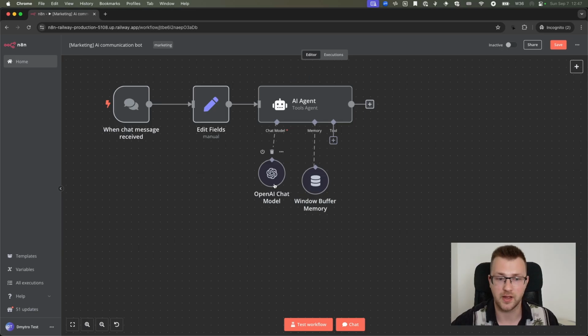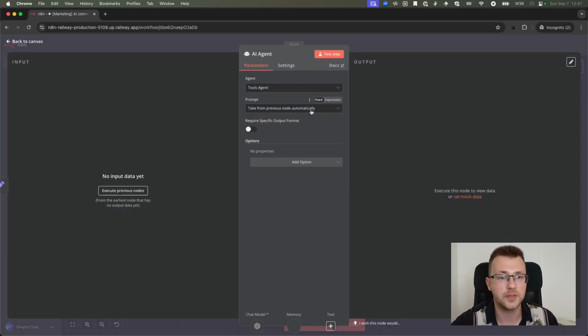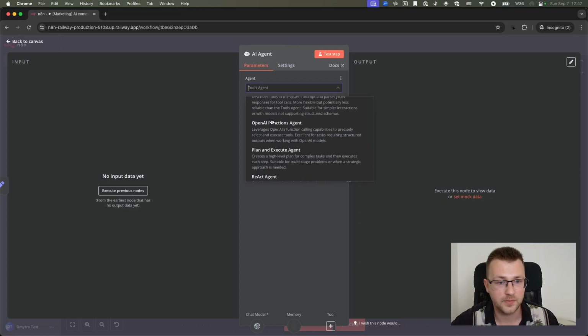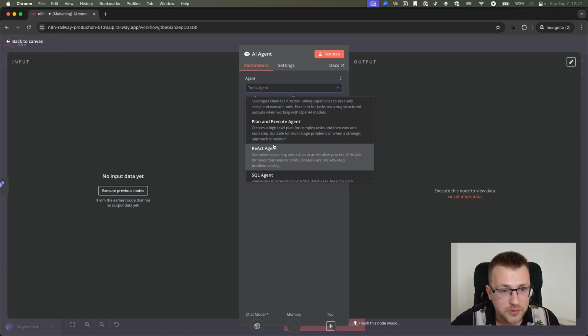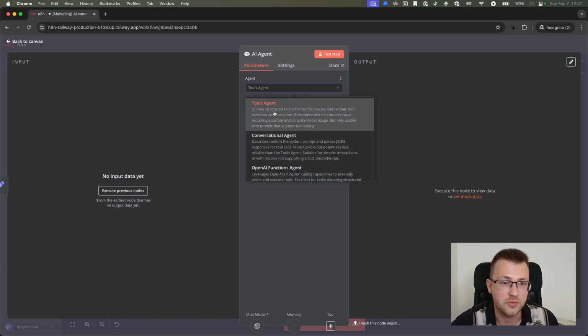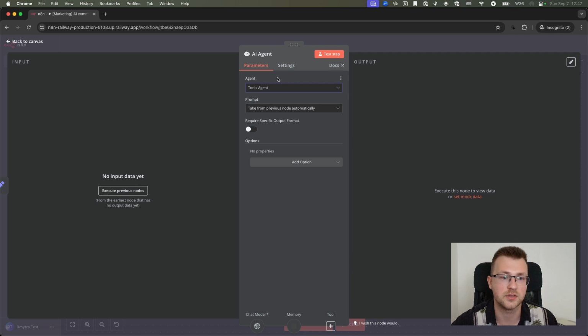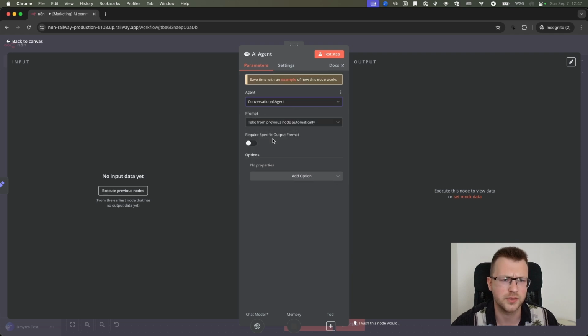So now we have the OpenAI chat model, save again, the window buffer memory, and then we go into the AI agent itself. The agent type is really not important. You have different types of agents, and I would say the tools agent is enough by default. You can also pick the conversation agent, which will not really change much.